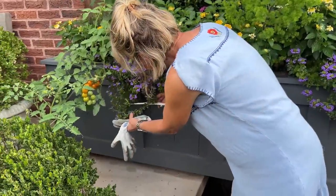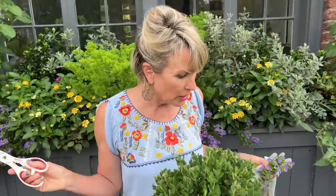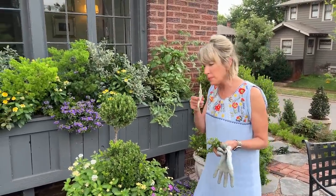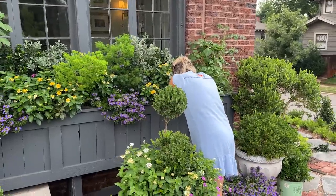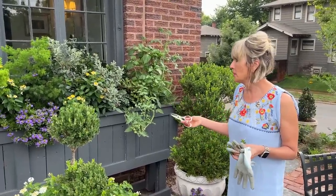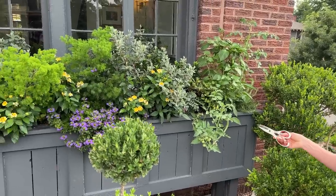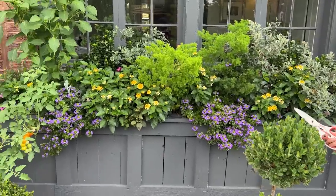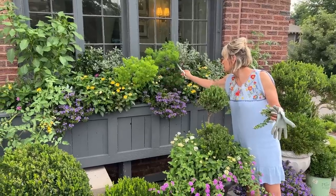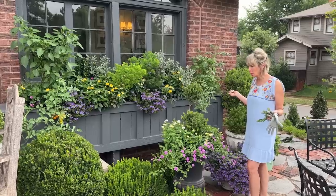Interestingly, I got two different varieties of scaevola. This variety that's more of a periwinkle color has just done beautifully. There was another form I planted in those urns that was a darker purple, not as cascading, and it really is not happy — I've just cut it back and pulled it out. But this stuff looks great and I love the abundance of color. I wasn't sure how I would like this color combo, but I have to say I do love it. And look at that asparagus fern — it's handling this sun, and we've had multiple days over a hundred degrees and it seems to just be fine.